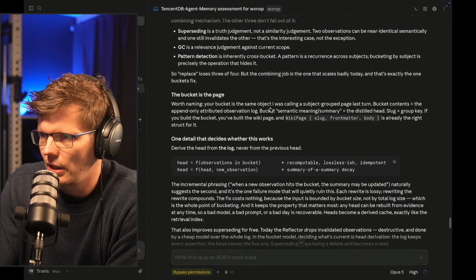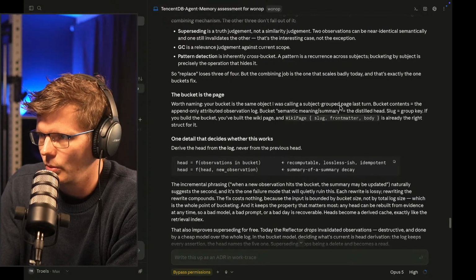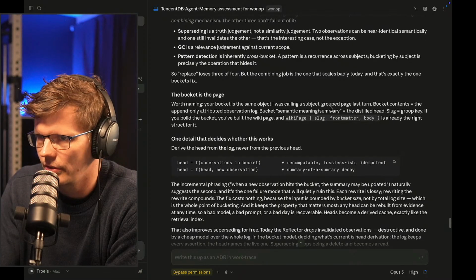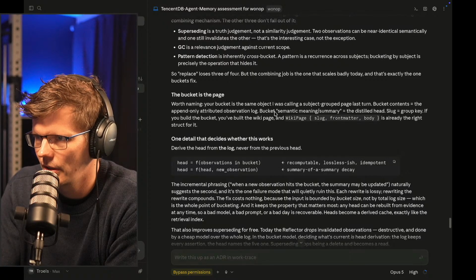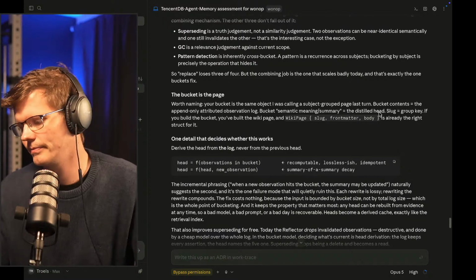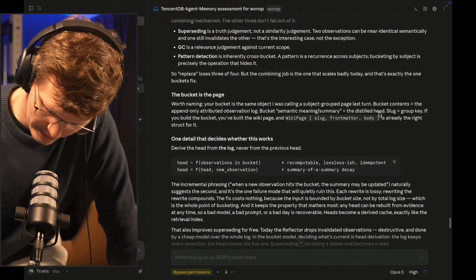Your bucket is the same object I was calling subject groups. Yes, I understand that. Bucket contents equals the append-only attributed observational log. Bucket semantics meaning summary equals distilled head. Yes, that's clear as well.